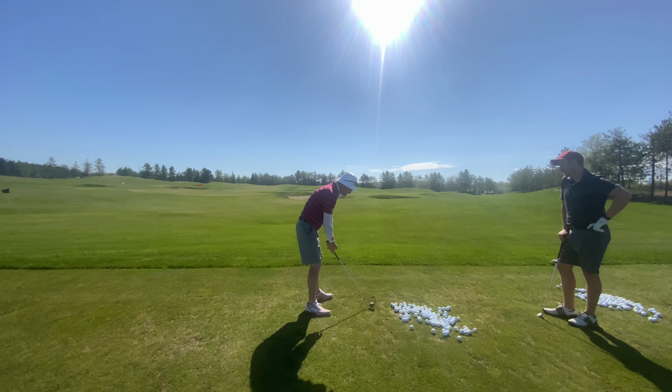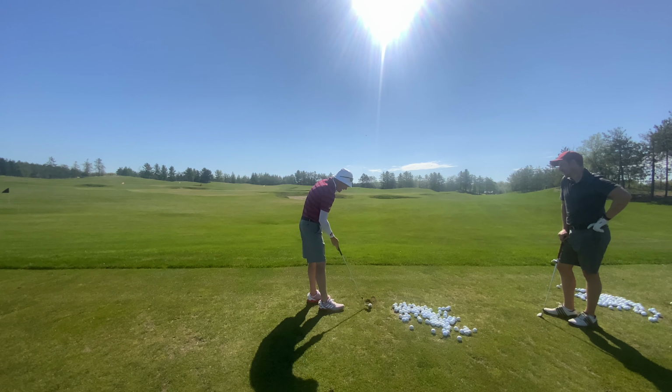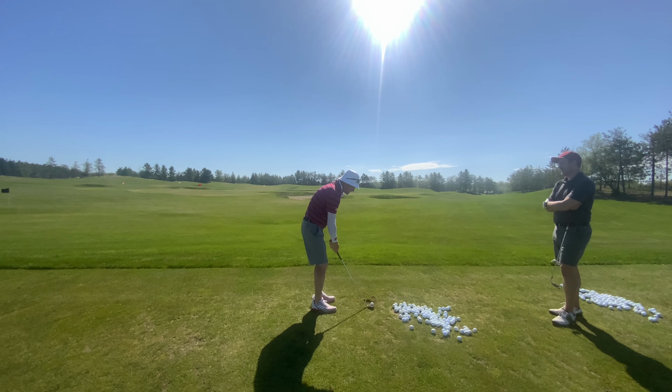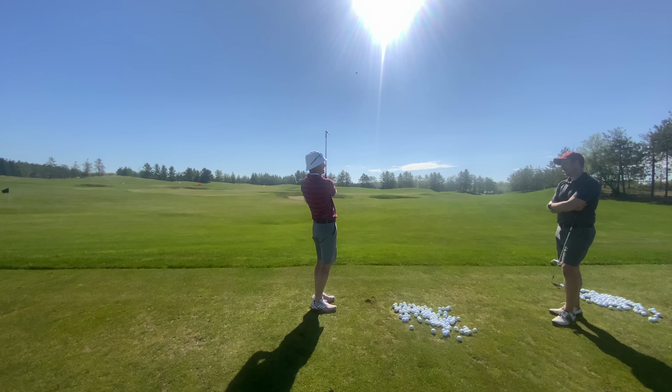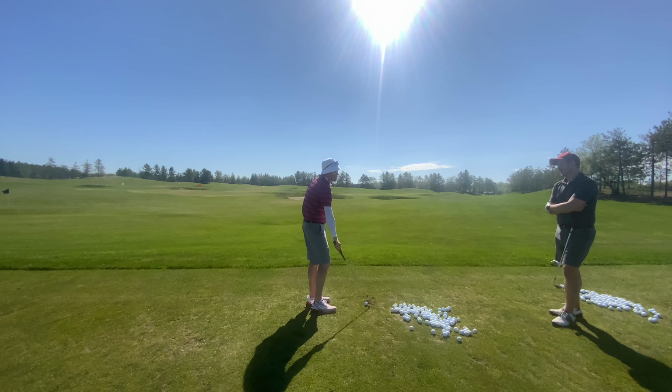We'll start to see that when you get really low, and start to smash the ground a lot. If we were doing some short game stuff, standing up's actually really good because that gets the ball up and under. The club starts to slide through and you end up looking like a really good wedge player, which I bet you hit some pretty high shots around the green. Yeah, I can. Okay.